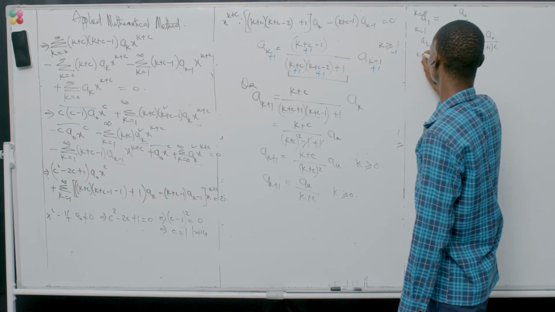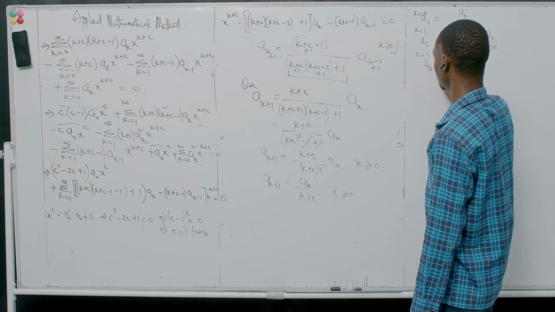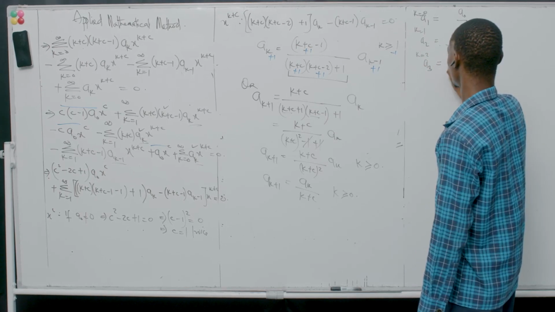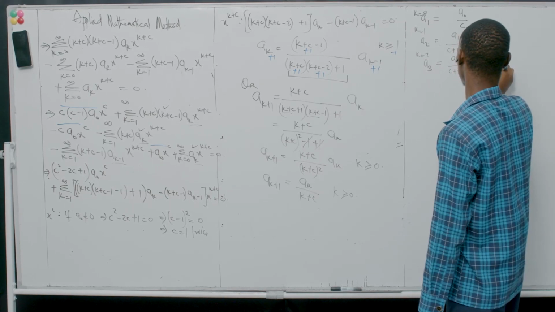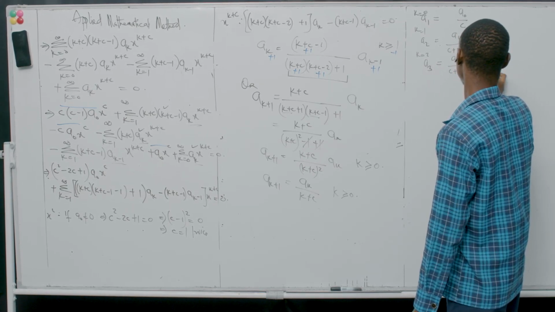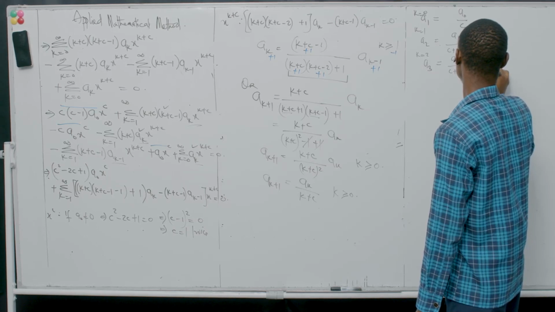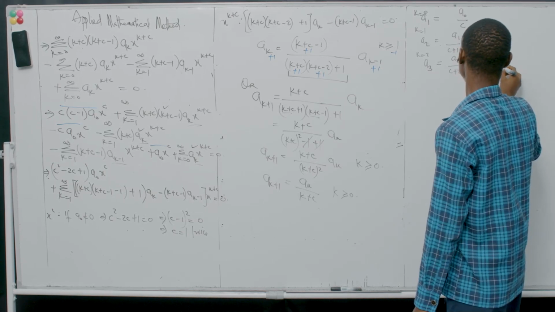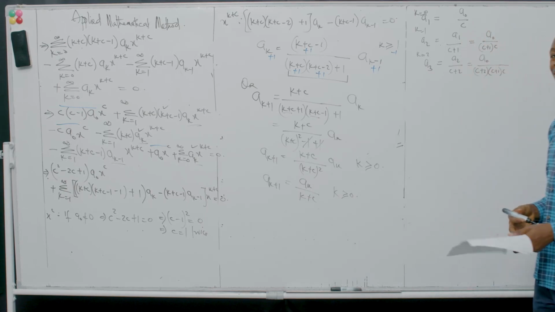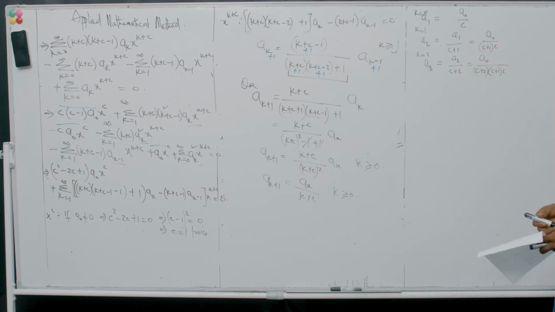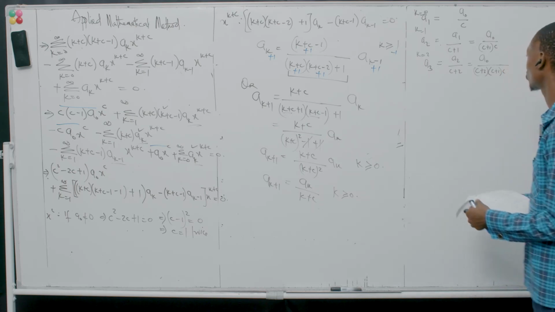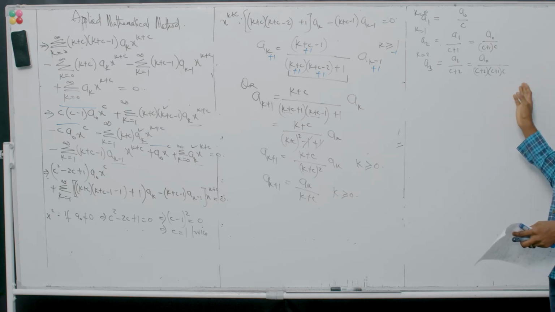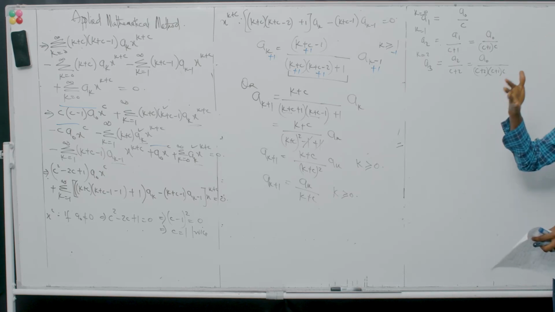When k is equal to 2, what happens? We have a3, which is a2 over (c + 2). And this will be a0 over (c + 2)(c + 1)c. Right? And so on and so forth. The pattern continues. Now, at this point, I feel like we should have gotten very, very familiar with the concept of factorial functions already.